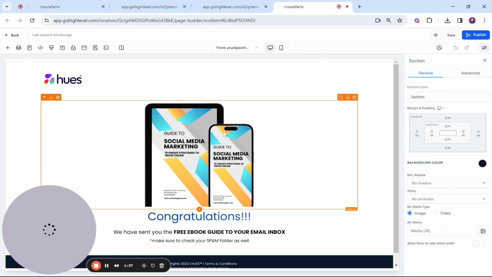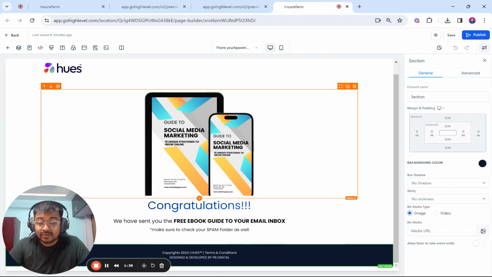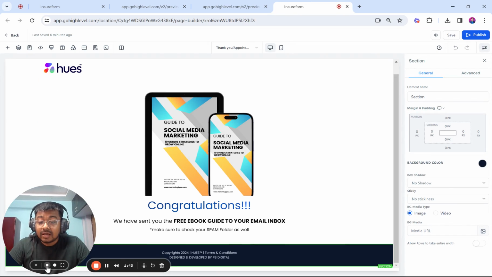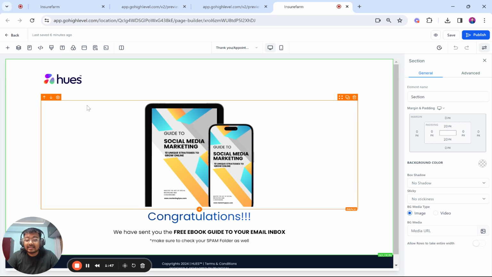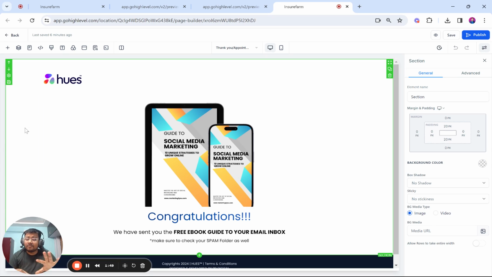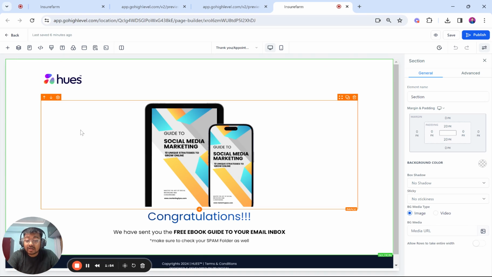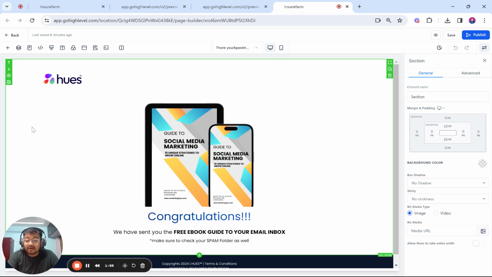So till the last time, right, we saw that we only created this much. Now we're going to proceed forward and create the entire thing for you. So let me minimize myself and let's proceed forward. The only difference that I see here is that it's kind of blank, right? So when I created it last time, this was only a thank you page. However, I would like to have a kind of texture in the background in order to make it feel nice the way the lead generation landing page was looking, right?